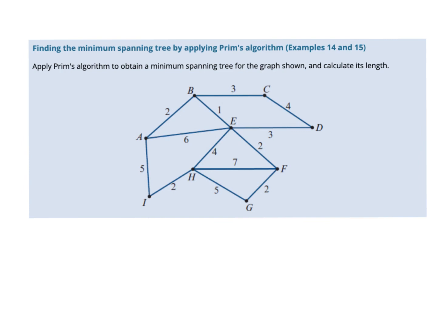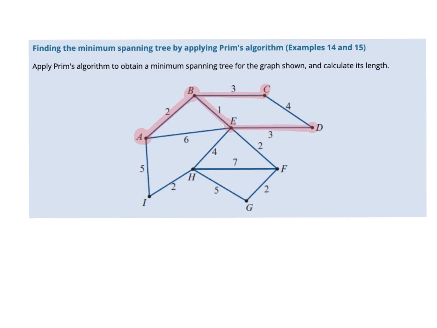We're going to use Prim's again. I'm just starting at A. You can start at any one, it doesn't matter. What's the smallest one coming out of A? 2. Now out of A and B, what's the smallest? 1. Good. Now out of A, B and E, what's the smallest? 3. Now there are actually 2 3s, so it doesn't matter, you just pick one, that's fine, as long as you're not looping back. Now out of all of those, A, B, C and E, what's the smallest? 3 again.